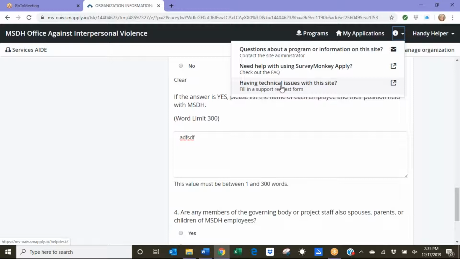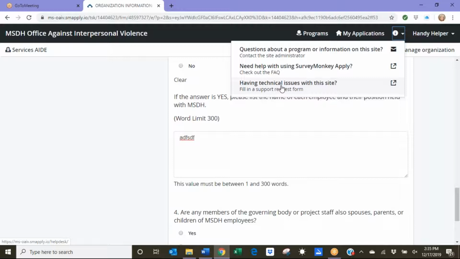So I have on there too how to print a blank copy of the application. I've demoed that for you. It is kind of a long document when you print the whole application, but you can do that. You also can print a particular stage of the application, and it demonstrates how to do that.